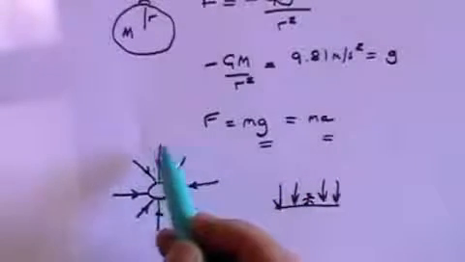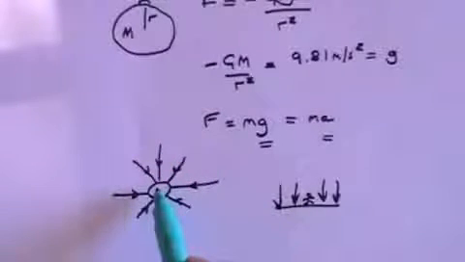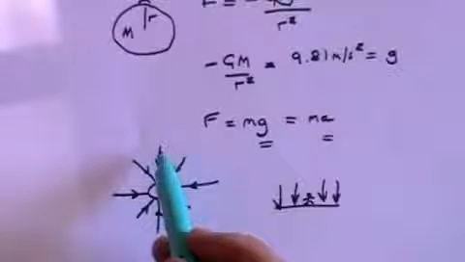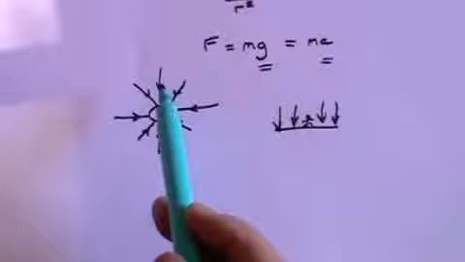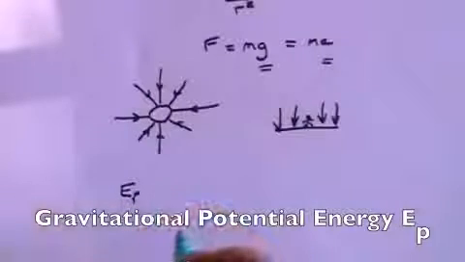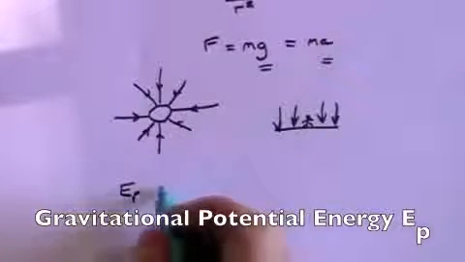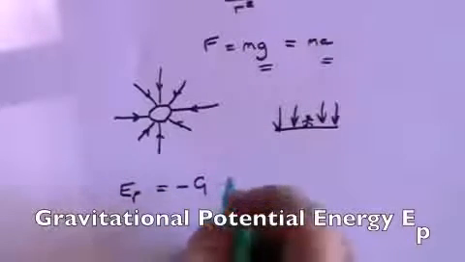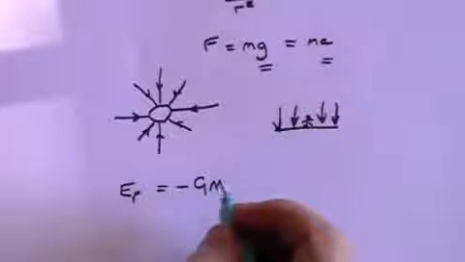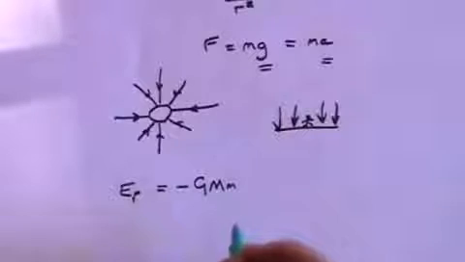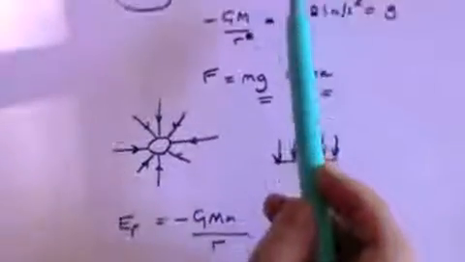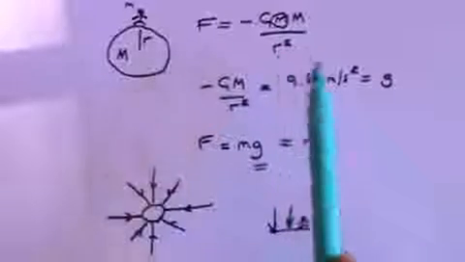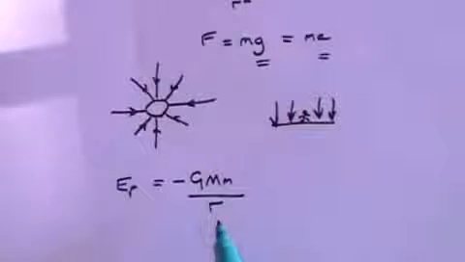Now, since the force of the gravitational field is acting towards the Earth, if you want to move something in the opposite direction, you will have to do work. And in doing that work, you will give the object potential energy. That means energy to fall back down again. And the gravitational potential energy, which we describe as EP, is equal to minus G, the gravitational constant, times the mass of the Earth, multiplied by the mass of the object that you're moving away from the Earth, divided by r. And in that respect, it only differs from the formula for the force. Force has r squared. The potential energy simply has r.